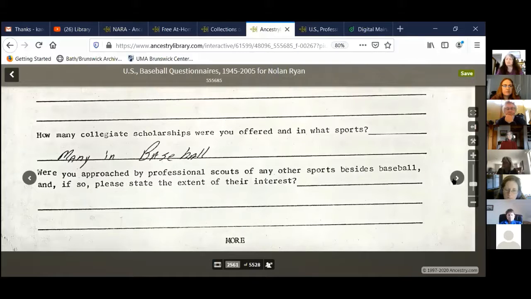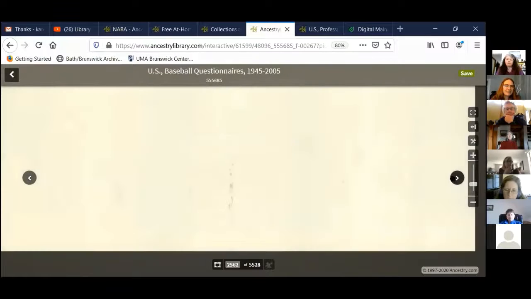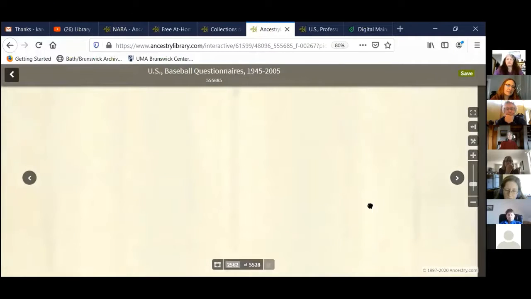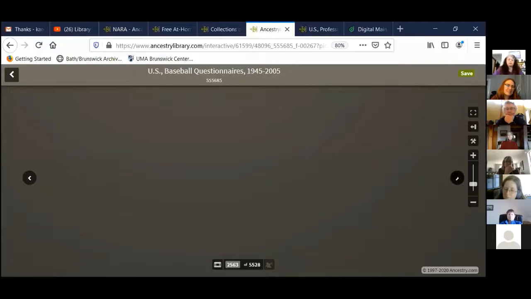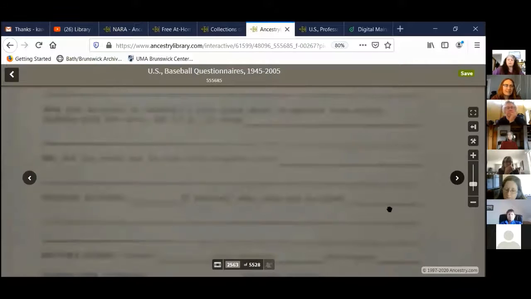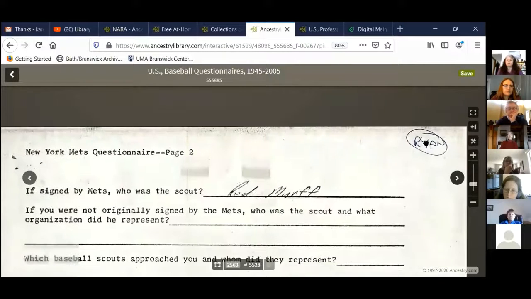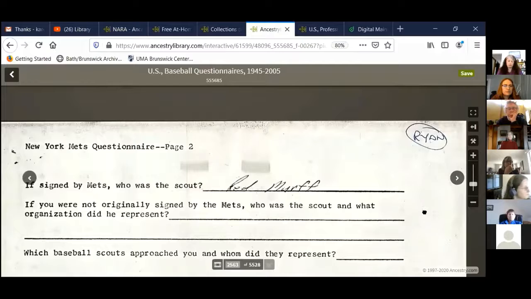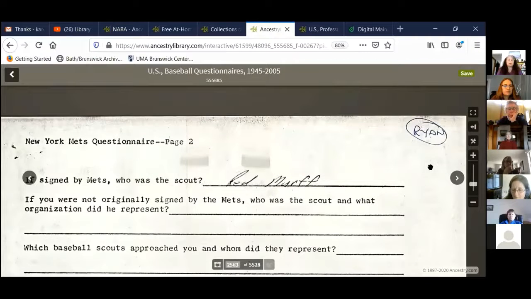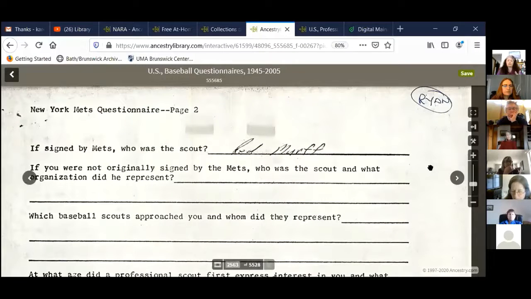Many in baseball. Now in this collection, for whatever reason, it seems like there's a blank page in between every single document. So I'm just going to skip right through and go to the next one and get up to the top, and you can see it says page 2, and over here they did write Ryan, so you know that you are still on the correct document, because sometimes the documents might get separated.